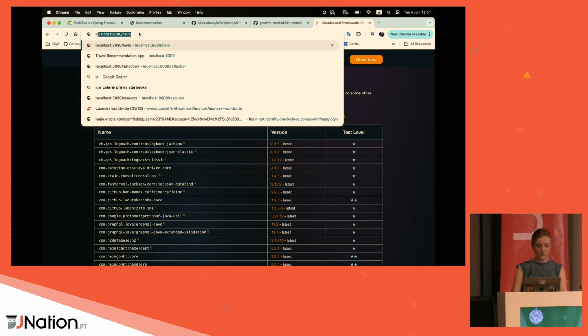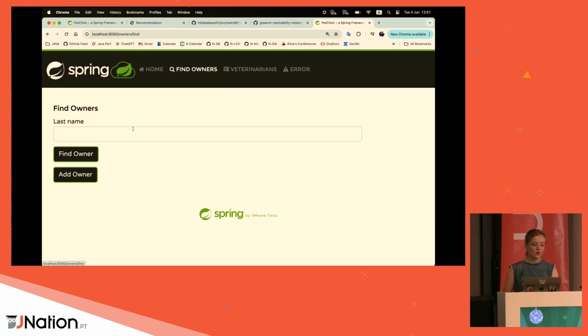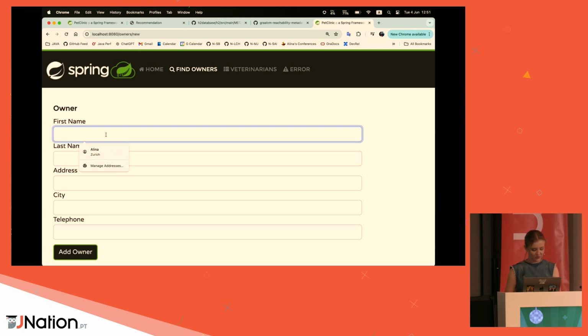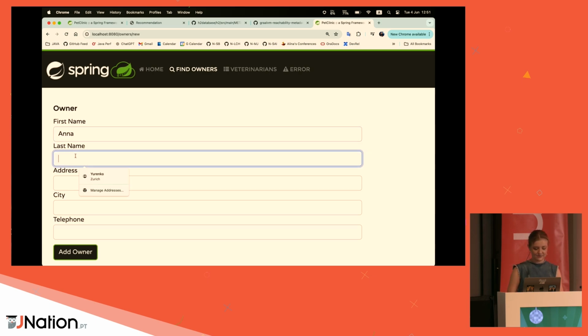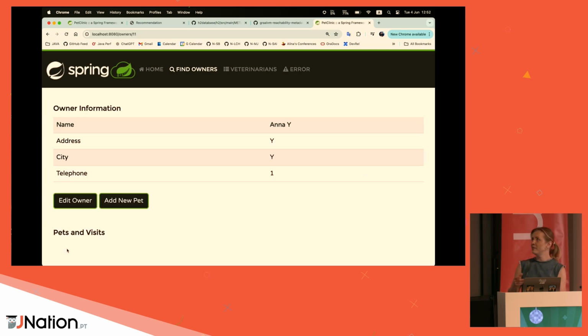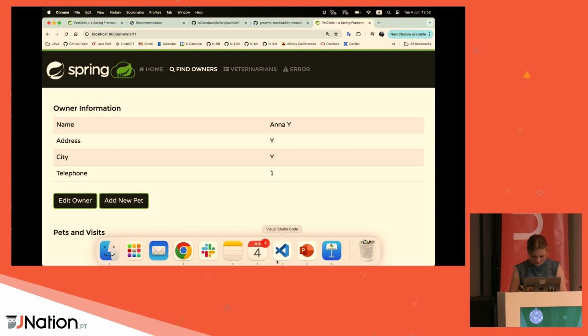And then if we go to our localhost 8080, you probably know the app, so this is commonly used for benchmarking because it's a good representation of what you would run in production, where you can, I don't know, read data, add data, and it emulates a pet clinic application where you can have owners, pets, visits. So let's maybe not leak my personal address, but let's add another person. Blah, blah, blah, and this gets recorded into the database, and then I can add pets, add visits, read data, write data. So it's a good standard benchmarking app. Okay, this is annoying. Go away.